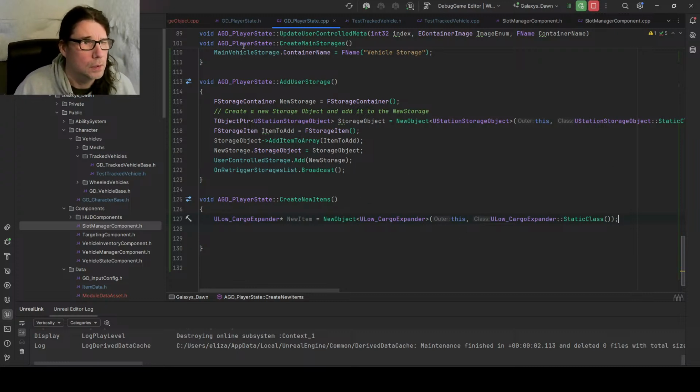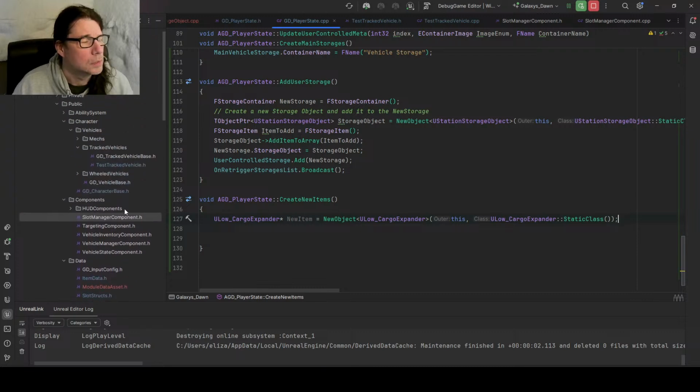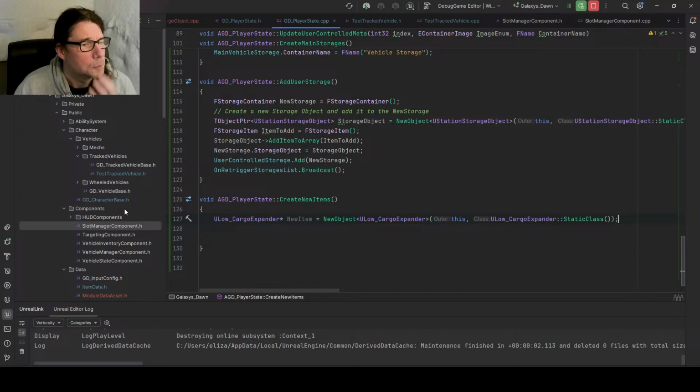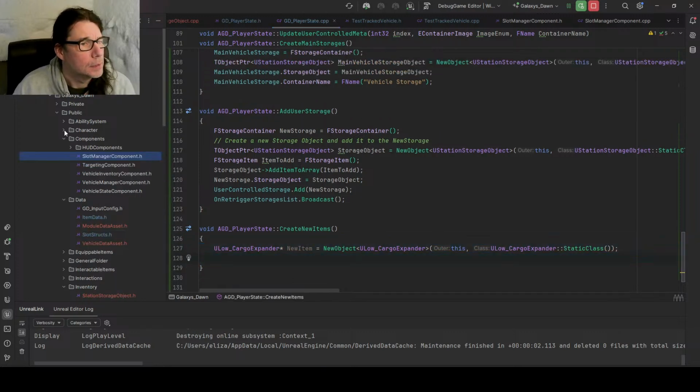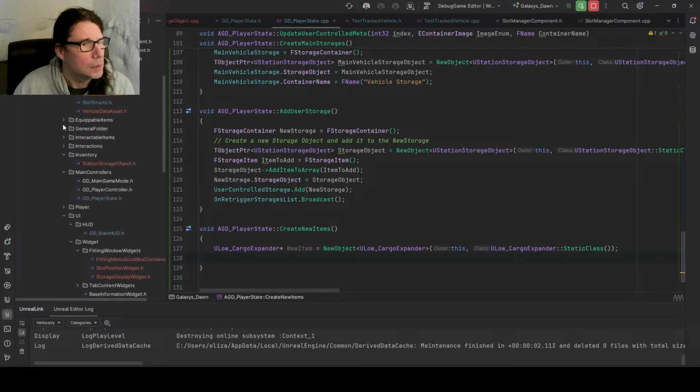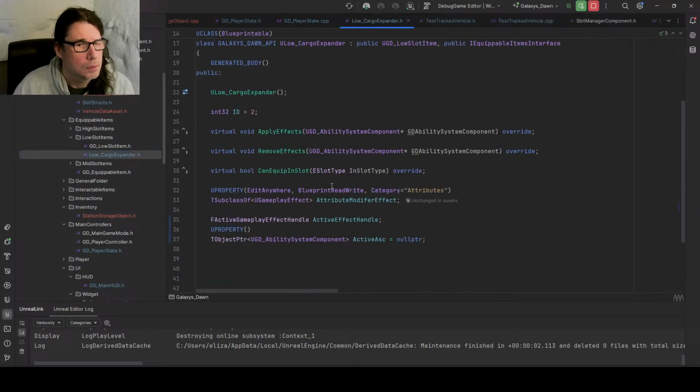With information in it. So if we look at this low slot: carry components, data, equivalent items, low slots, and low slot expander. It's just a container.